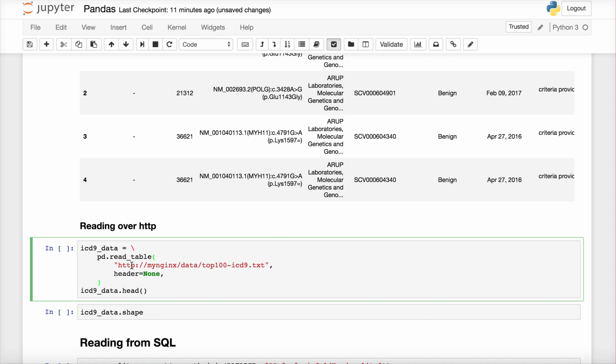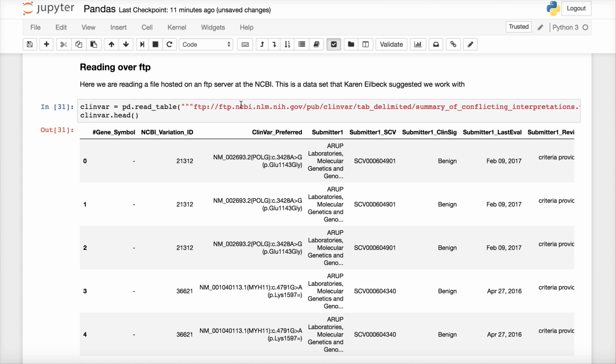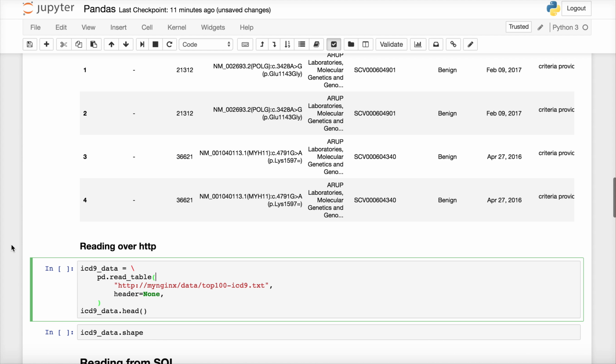So what does HTTP stand for? Hypertext Transfer Protocol. I'm sure that's not exactly right. This is some data we have stored on our local system here. So we have a web server called MyNginX, and we have various pieces of data stored over there. The reason I'm using this instead of a remote resource is because the original data that I had used is now no longer available from the census, which is one of the challenges of the continuous dynamic web.